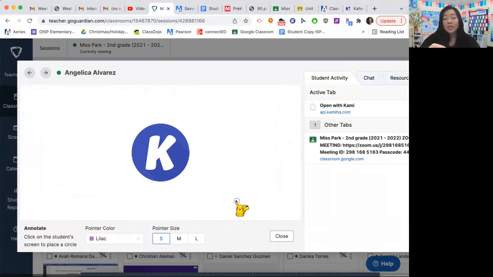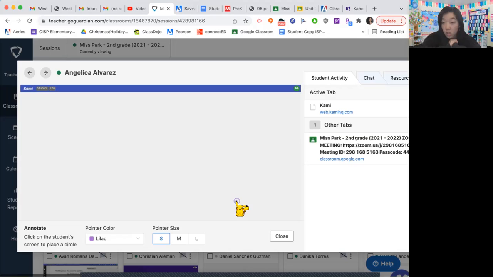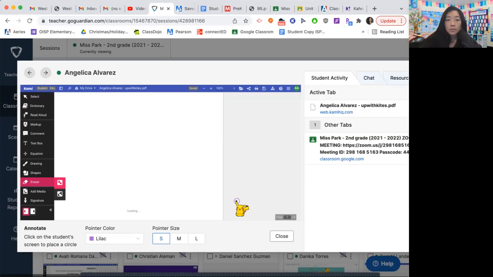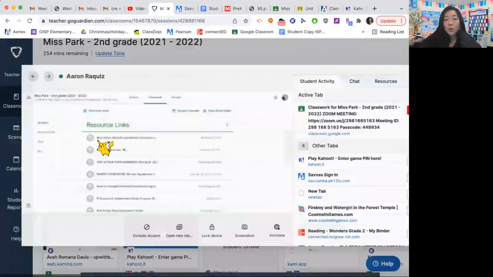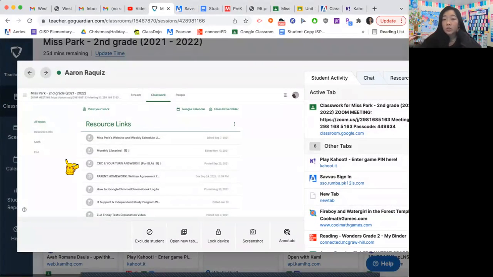All right, and then once everyone has that opened, we're going to actually start with reading the questions. And then we're going to be using that knowledge to help us find the answers for your quiz. All right, there we go. So if you want to use classwork, you can use classwork as well.